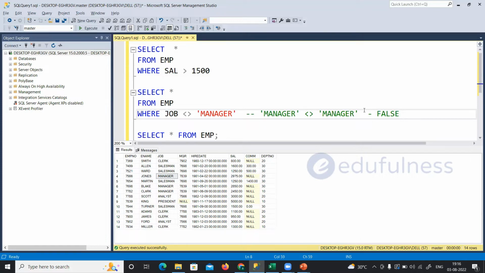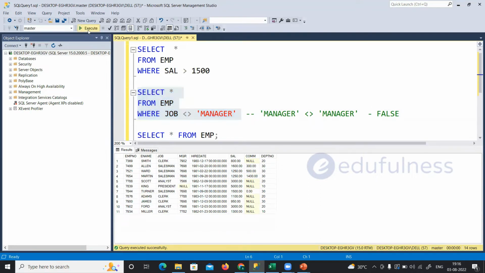Maybe if possible today itself we will try to include more conditions. At that time, you must be in a position to analyze how to evaluate. So that is how it is going to execute line by line. Now if I run this one, you are going to get all employees except managers in the output. You can observe under the job column there is no manager. There are a total of 14 rows, but only 11 rows are in the output. That means 3 employees are managers.